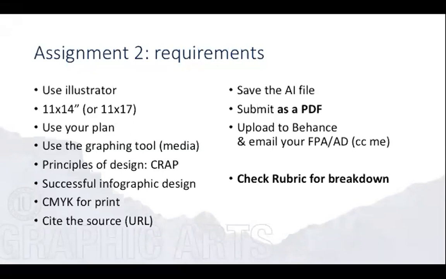You can do 11 by 14 inches or 11 by 17. I believe it says 11 by 17 in the instructions, so definitely you can do that. You can do horizontal or vertical, so portrait or landscape, depending on what you believe is the better orientation for your design. Use your plan from your content strategy that you did in week 1. Use that as your platform for your concept. Use the graphing tool, and that is shown in the media section of your course in Canvas if you need more help with that. Think about the principles of design always.